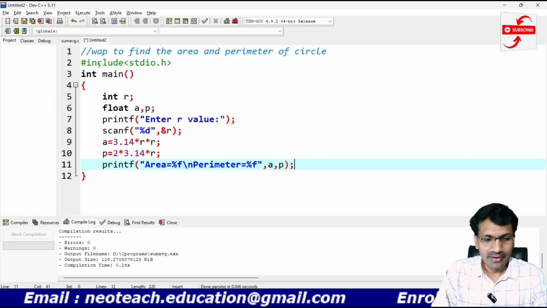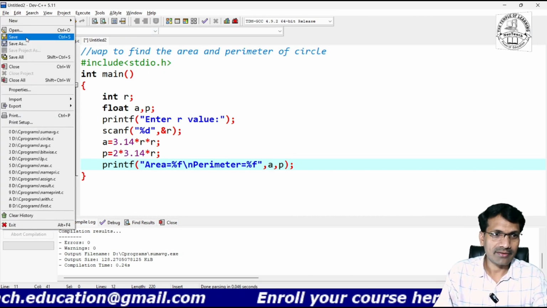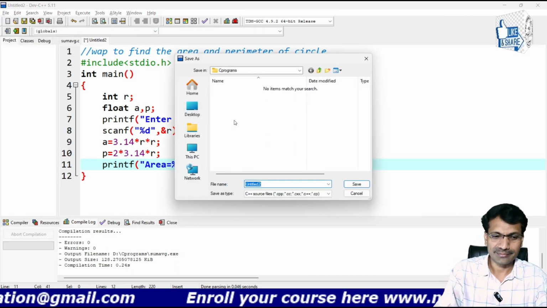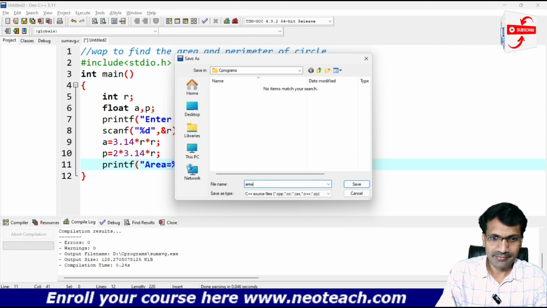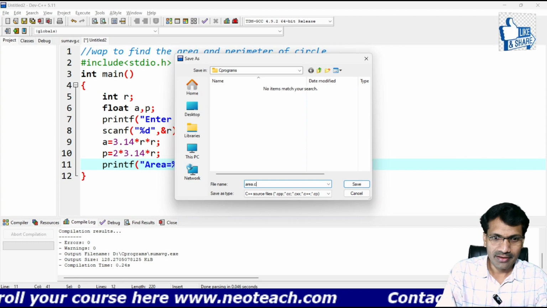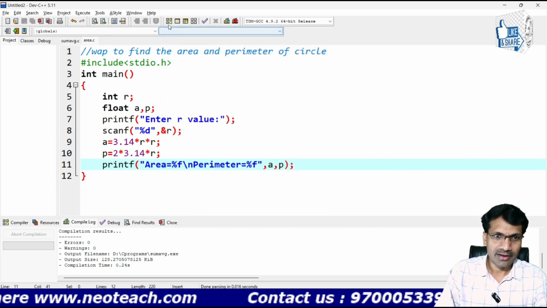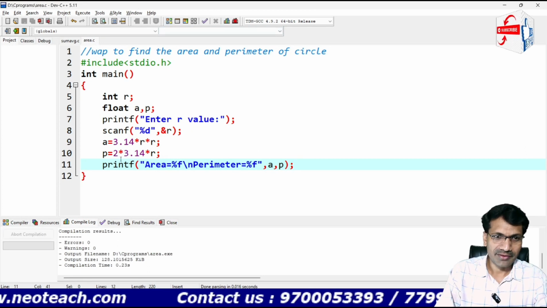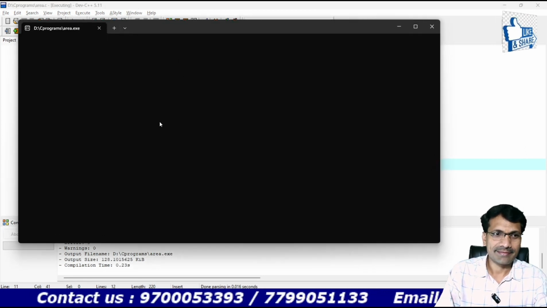Okay, so now let me save this. Go to file and click on save, or else Ctrl S is okay. Area.c. Now let me compile. No errors, no warnings, and run this.